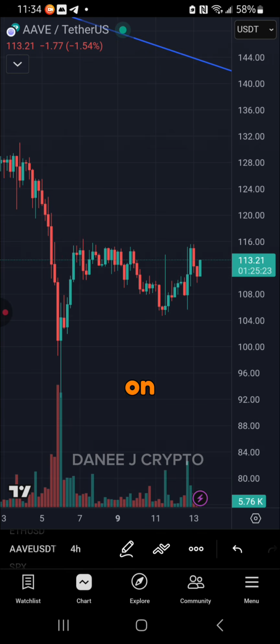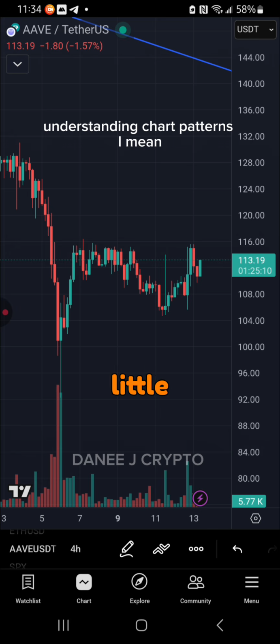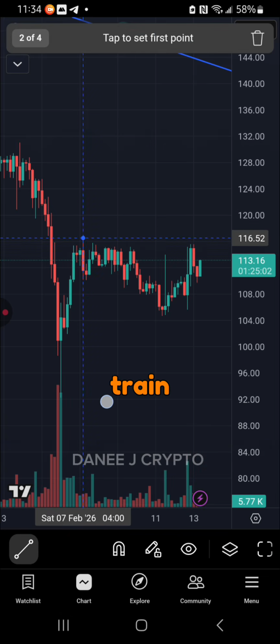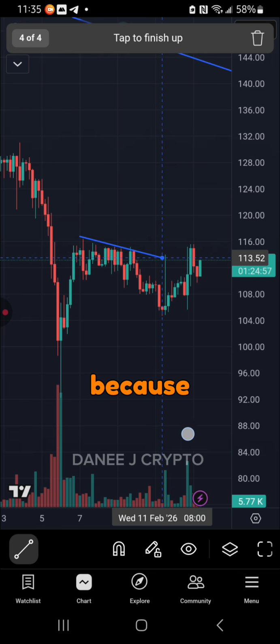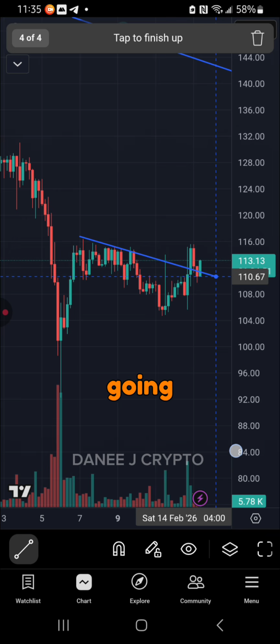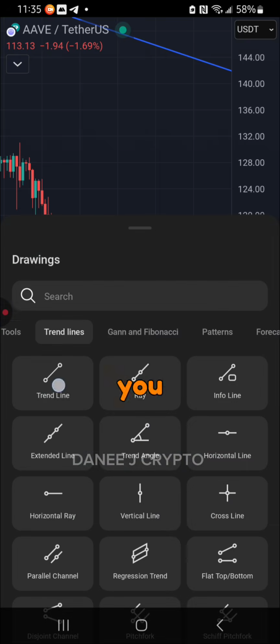So on the 4 hour time frame, there are a whole lot of strategies, but the one I use that is very basic for beginners is understanding trend lines. Once you see any pattern that looks a little bit abstract, always try to join in some trend lines that will help you know which trend line it is, either a bullish trend line or a bearish trend line, because some trend lines can signify the market going up, and some trend lines can signify the market going down.